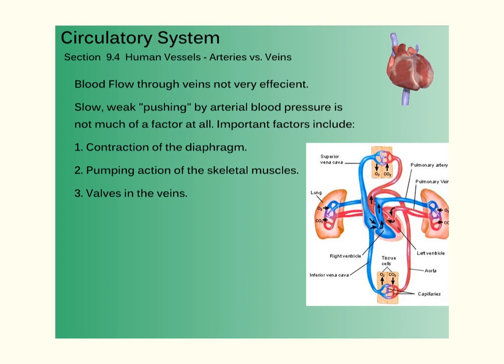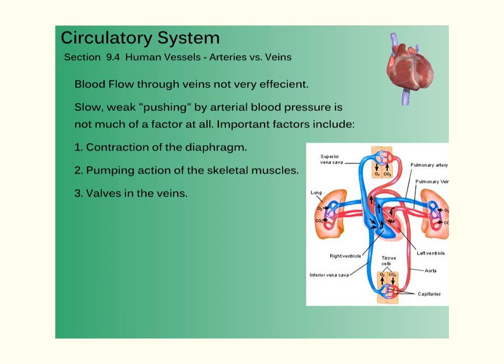Now, on the previous slides, we've talked about how the veins are less muscular. And the blood flow through veins is not always very sufficient. It's usually slow, weak, kind of pushing the blood up back towards the heart. And it relies heavily on arterial blood pressure, which is going to be found in the heart. So if you look at this system here, as the blood moves up out of the aorta here, we got some going up to the head, but it's got to make this long systemic circulation throughout the body. And as it comes back, there's not as much pressure going up against that system. So these veins tend to be very weak.